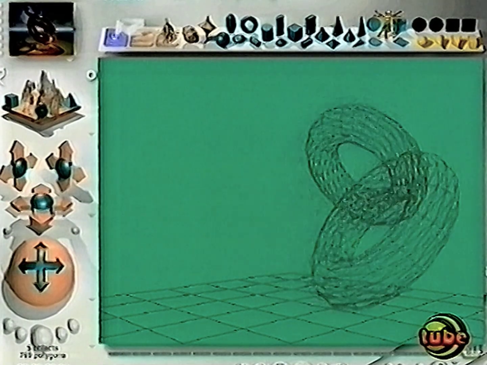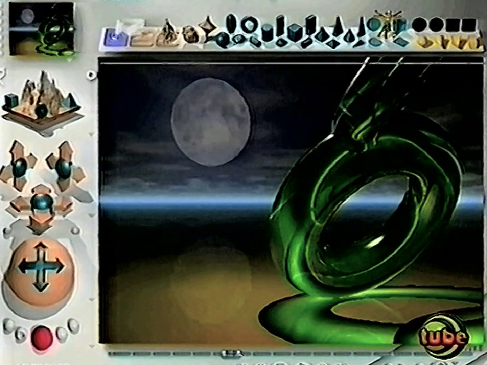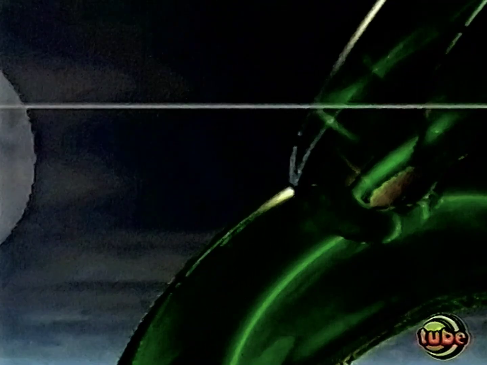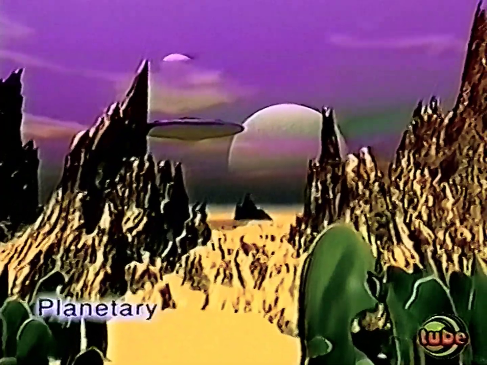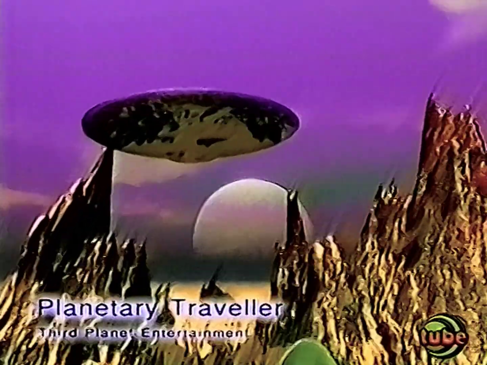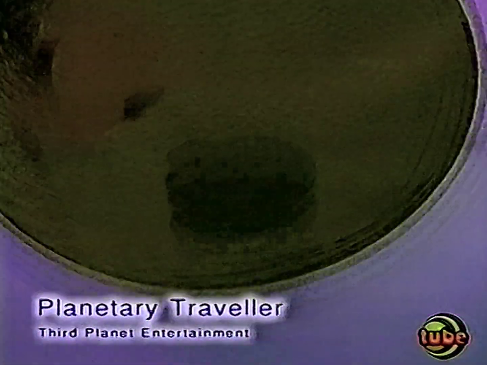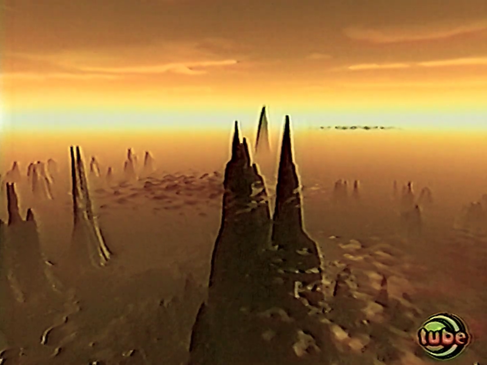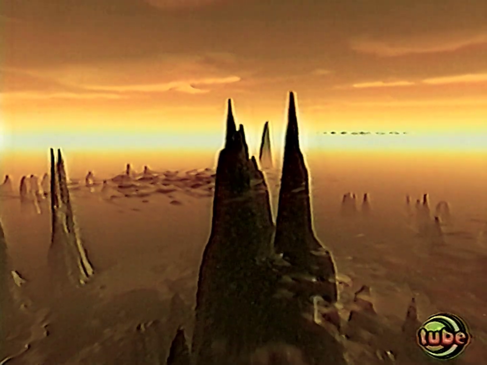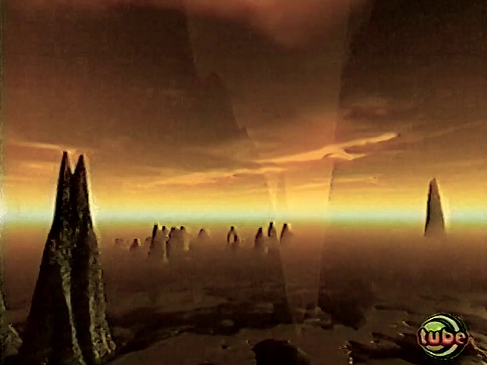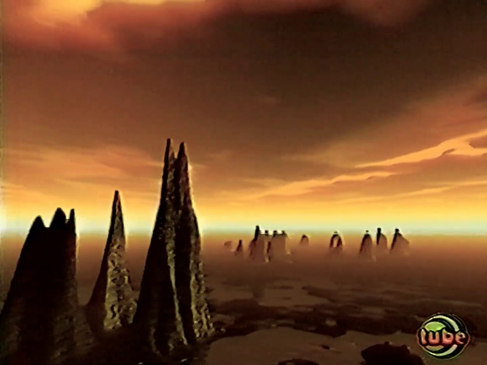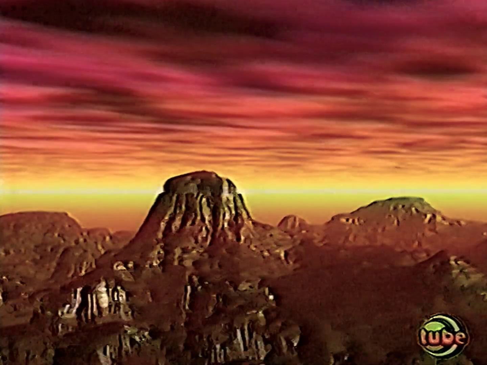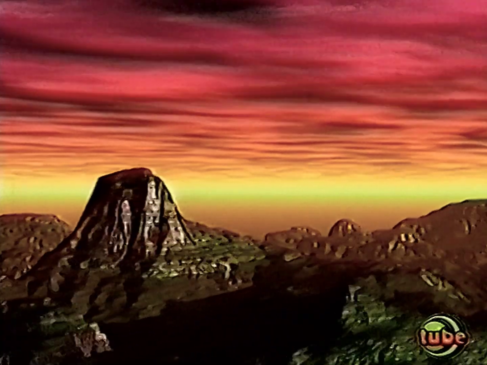Rendering a photorealistic sequence can take hours, as the number of calculations needed for each frame is huge. When time isn't a worry, though, the results are incredible. This is part of Planetary Traveller, a 30-minute movie made entirely with Bryce 3D. Taking approximately 20 minutes to render a single frame, this film would take almost 6 years for one home computer to produce. However, shorter sequences just like these are possible.